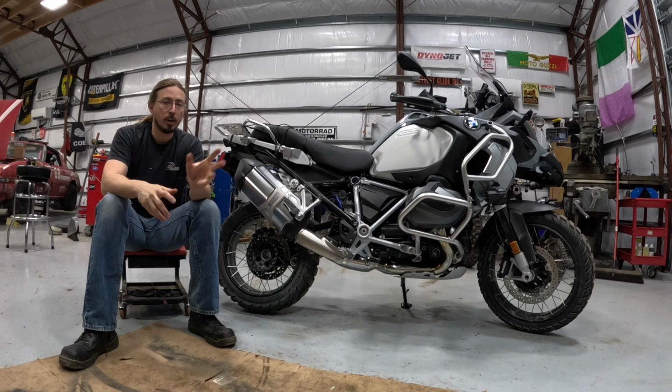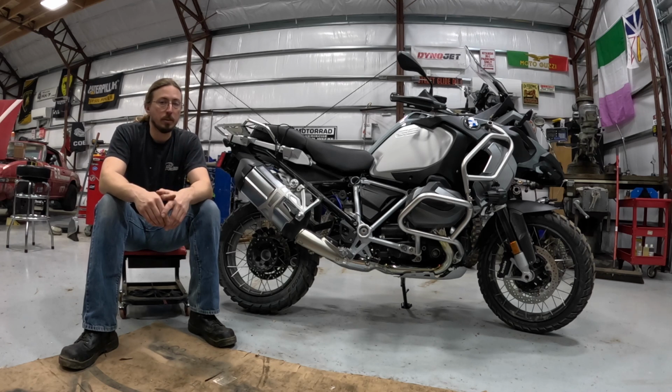A couple months ago, I bought this brand new BMW R1250GS Adventure. I've been really happy with it. I knew I was going to be. They're just fantastic bikes. There's really nothing bad to say about them, or at least not very much. But one area where they, like pretty much every new bike these days, could potentially be changed is the exhaust.